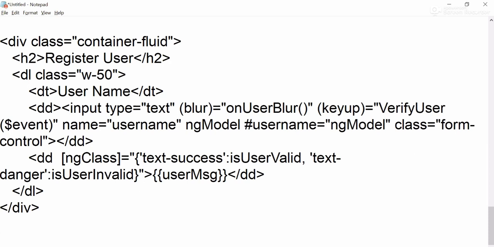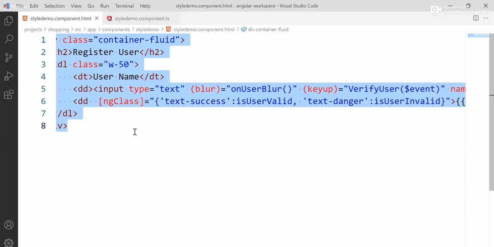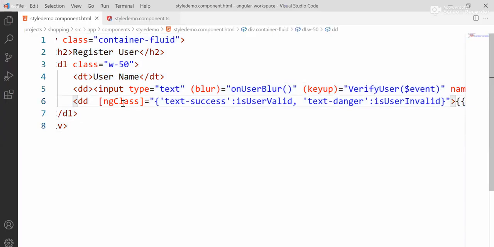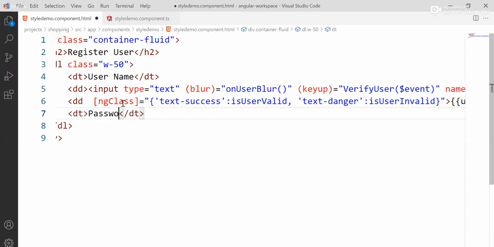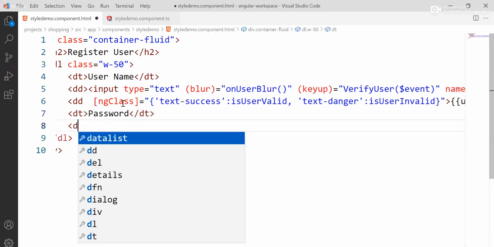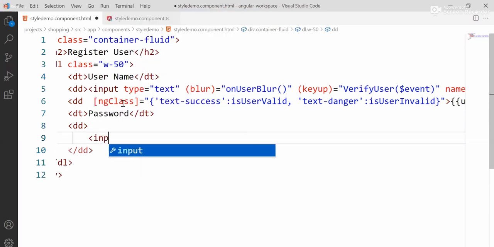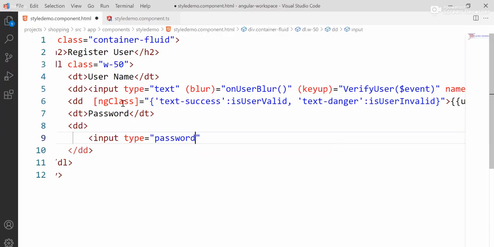Similarly, while working with keys, another concept is that we have to work with keyboard key codes. For example, here we are adding one more data definition, for password. So input type is equal to password.